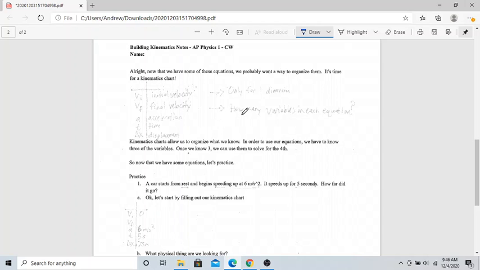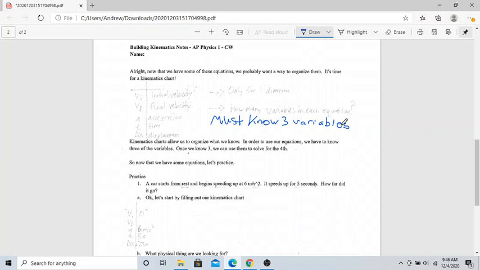All right. Now, one thing that's really important, and I want you to include on your notes, I wrote it right here, but I want you to put it again, is that you must know 3 pieces of information, 3 of these variables, before you can find the other ones. And that is very important. In order to use any of the equations, you must know 3 variables. Once you know 3 variables, you can solve for the other 2 easily. But you must figure out at least 3 of the variables before you can do anything in kinematics.